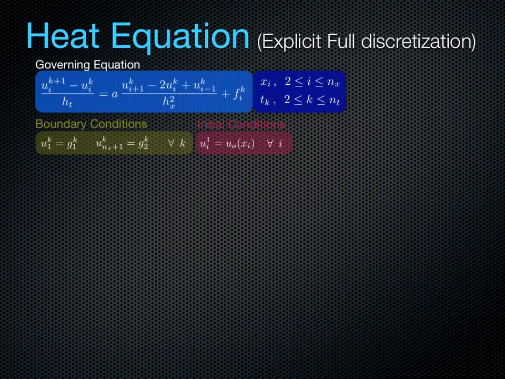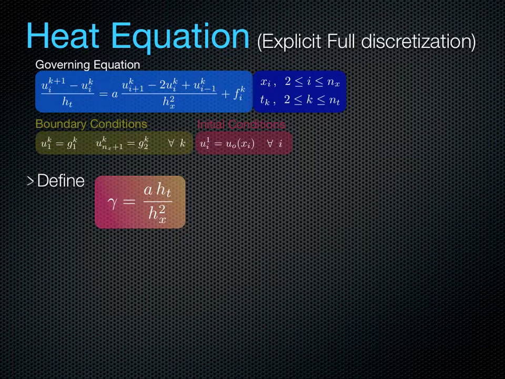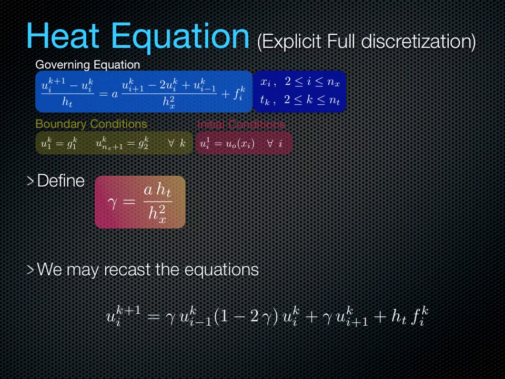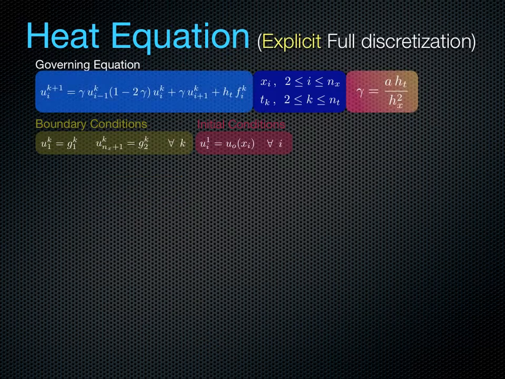And all the equations we have are reproduced here for your convenience. And before we move on further, let us just create a shorthand name for this ratio, gamma, which is A times, A being the characteristic value that we had in our governing equation, times the spacings that we have chosen along the time and the space directions. If we introduce that name into the equation that we have in the blue box, we can rearrange it as follows. And there's a slight typo in here where the arrow is pointing, there's a missing plus sign, so please correct that. Let us reproduce that equation here. It still has the typo.